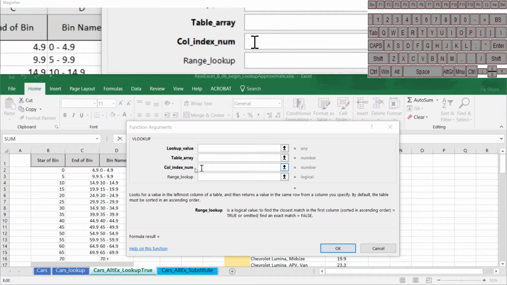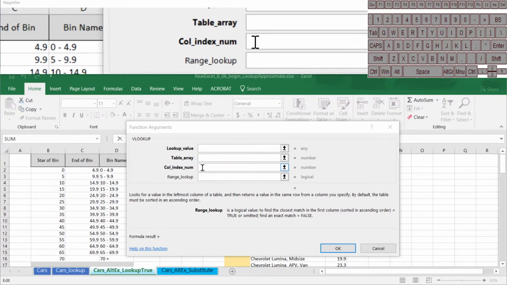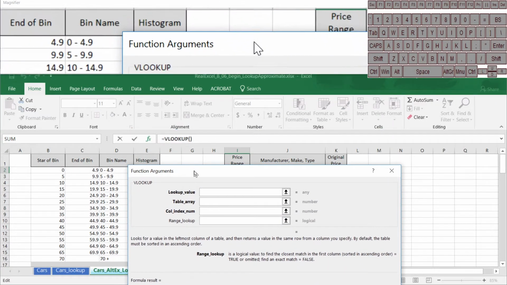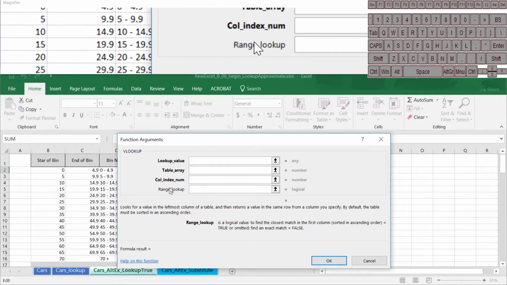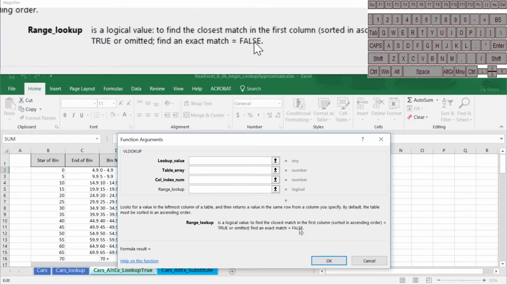In this video, we're going to talk about how to use the VLOOKUP formula in the approximate match case. So you can see I've just clicked this button with VLOOKUP and shown all the different variables that go into a VLOOKUP formula. This last part, usually we would put a false, which would indicate an exact match.